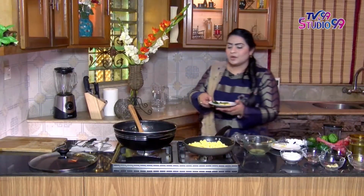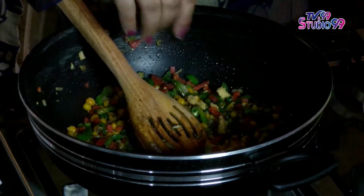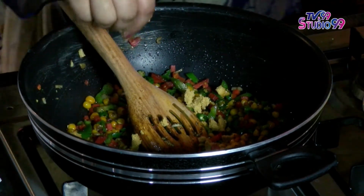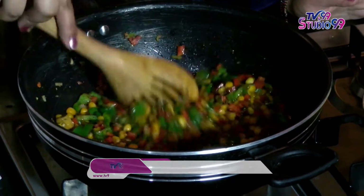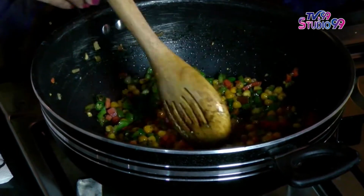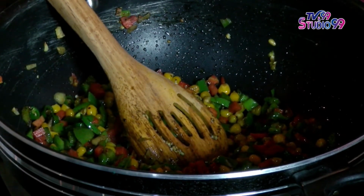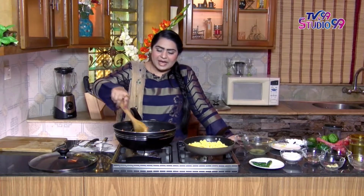Here I got 2 chicken cubes. I'm gonna break and add those in this as well. It's gonna give a very nice taste to our recipe of the sweet corn fried rice. As I said, you can use the chicken cubes, and if you want real chicken, you can add that as well, because chicken cubes are always a bit salty, so try to use less salt. And soya sauce is also salty, so just watch out the limit of salt you are using in your recipe. Otherwise all the rest is fine. As I always say, having too much salt is not a healthy option.